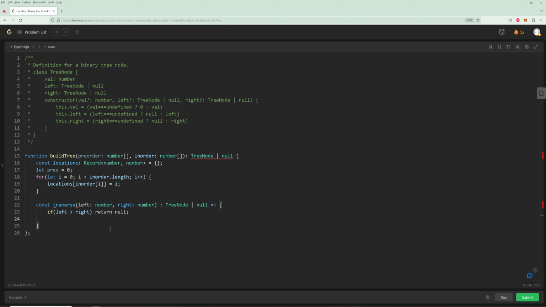Then we are going to actually make a node. And what node do we want? Well, we want to pick the node that is at index pre in preorder, right? We're essentially building up nodes in the same order as that preorder array. So we can just say const root = new TreeNode. And it turns out you don't really need to make sure that your preorder is out of bounds, because when your preorder is out of bounds, this will always be true, so you'll always get null nodes. So it's kind of like a redundant check. You don't need to make sure that your preorder is in bounds.